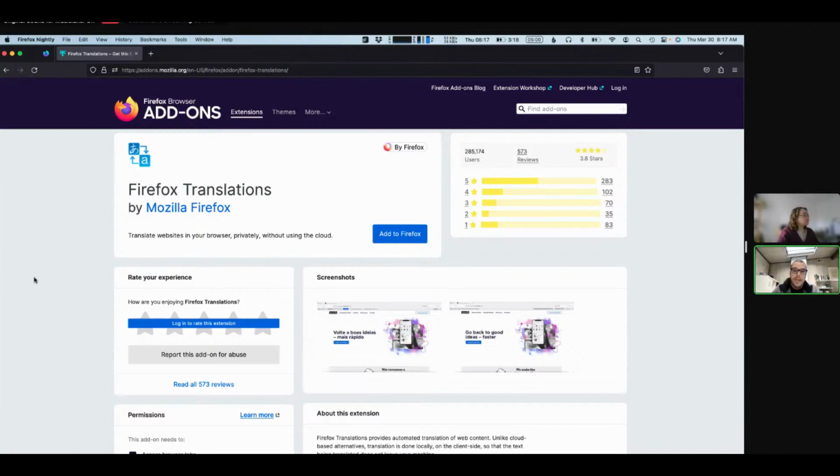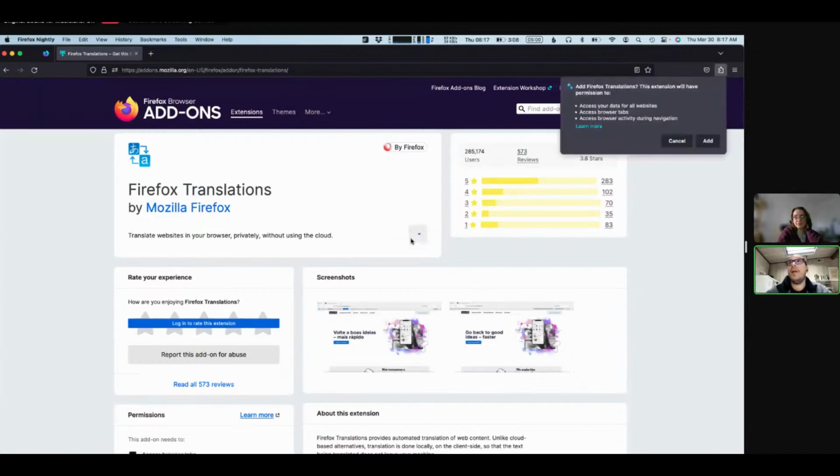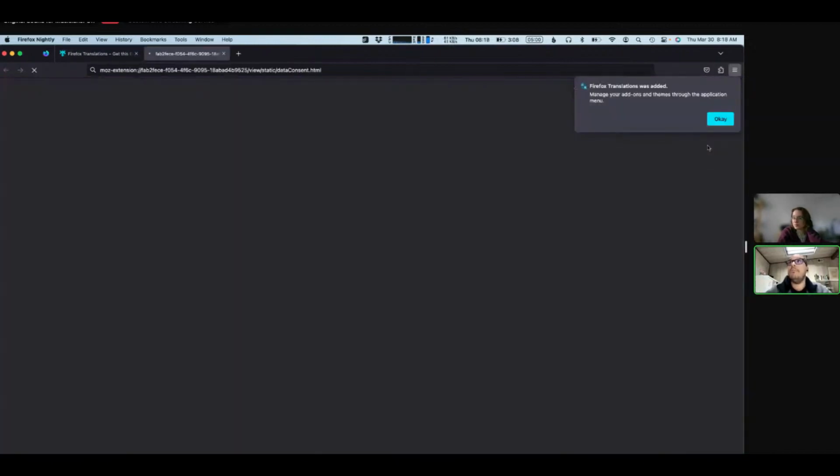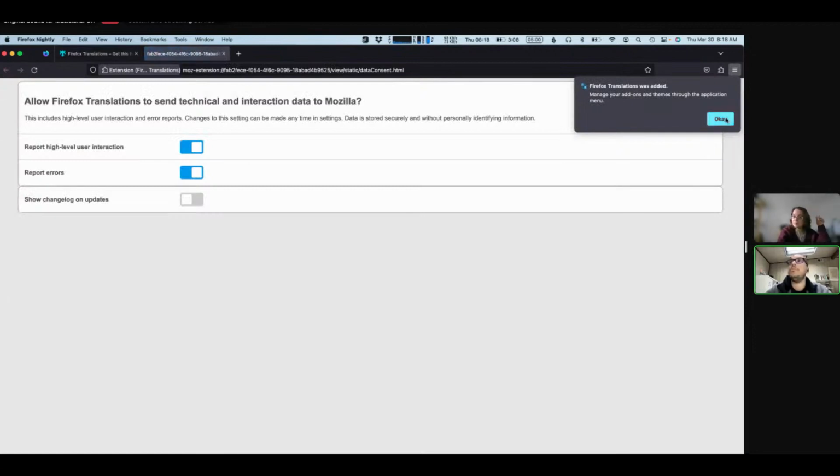The application ended up being Firefox Translations, a web extension available on AMO. You can just go to this page, search for Firefox Translations on Firefox add-ons, and click Add to Firefox, and that's it. You have translations enabled already in your browser.